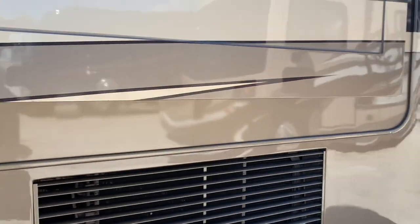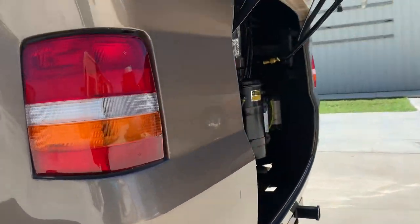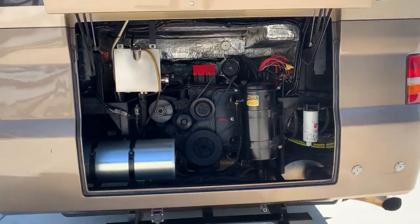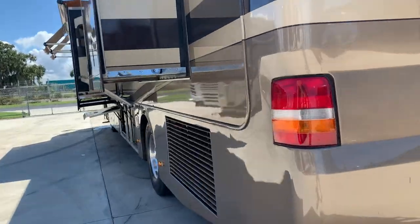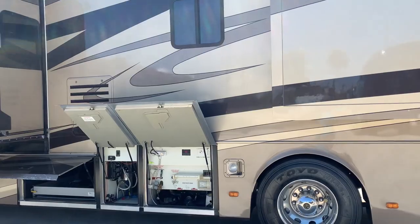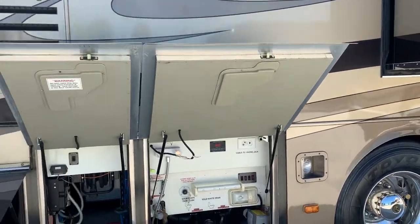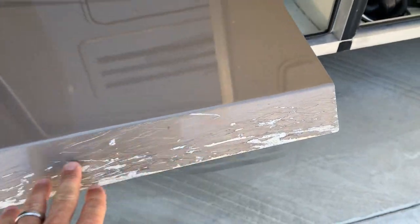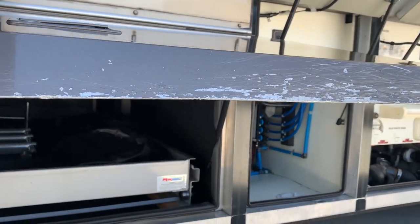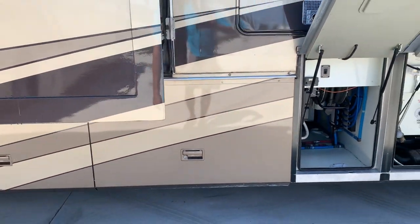I moved a little fast here towards the back. It's got a few scuff marks — two or three here on the back. I just want to point out and disclose so we don't have any surprises. It's an '04 — the coach is 16 years old. The bottom of this door: it's not dented, it just got some gravel there. You don't even see it when the door's closed.